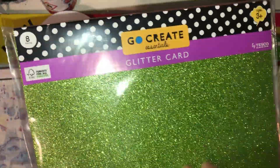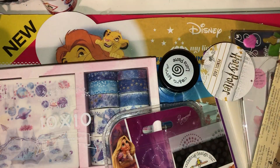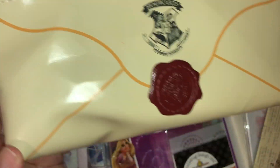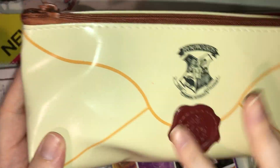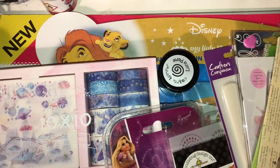The first two things are from Tesco. I don't go there often because we don't have a car at the moment, but I popped in and they had some reduced card. This was 50 pence — it's a 48-pack and I bought it for the green for Halloween because I thought it would be perfect. I love how shimmery it is; I can see gold, blue, and silver. Then I picked up this Harry Potter pencil case because of the fake wax seal — it's the Hogwarts emblem in an envelope style with Harry Potter's address on there. It's a nice size as well.